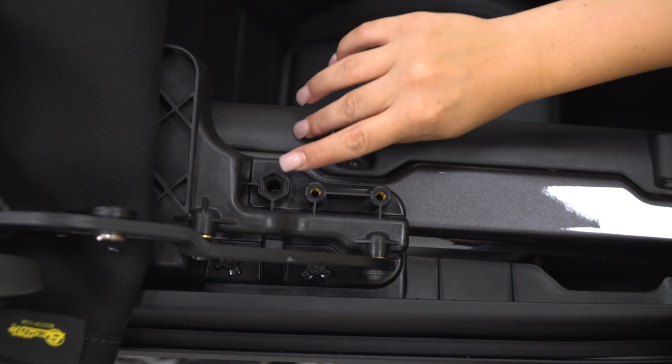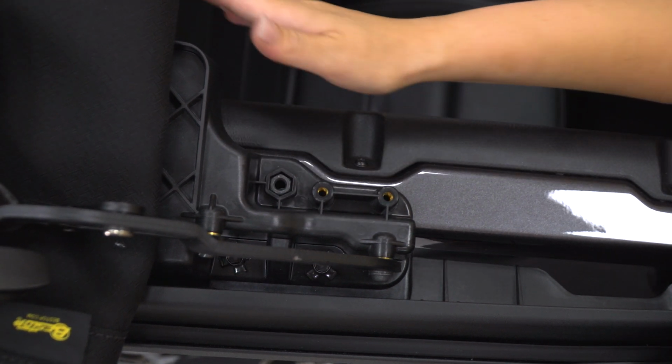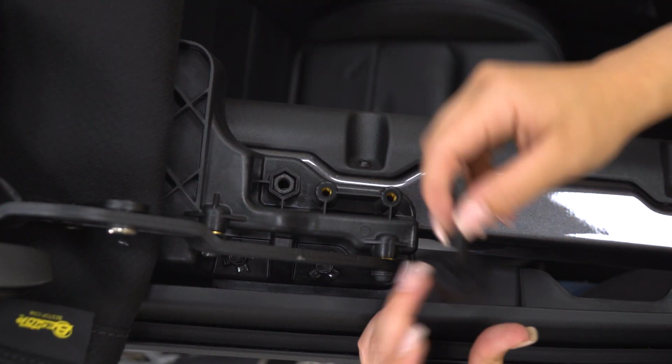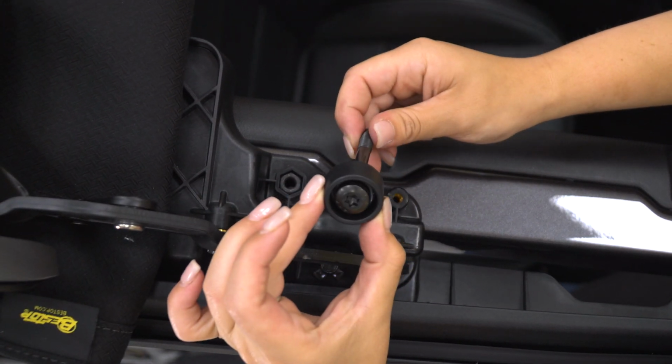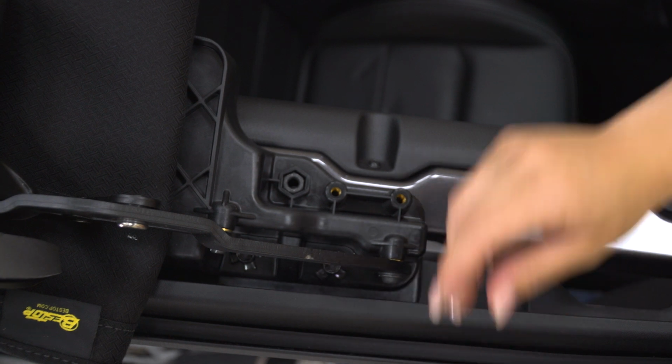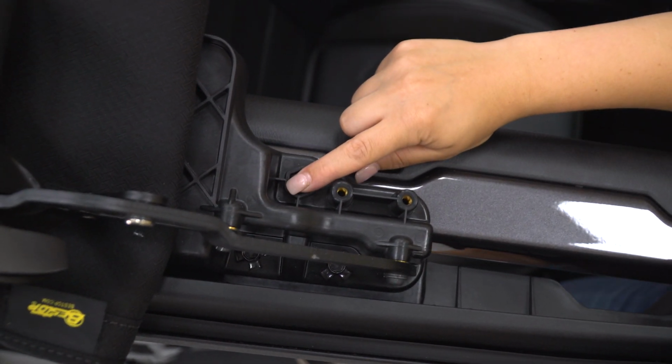So our next step is to place our nut in this hexagonal cup right here up on the deck of our Sunrider. And then we can take our longer bolt and our bezel with the bolt head inside of the bezel and stick that up through the sports bar and secure it down into that nut.